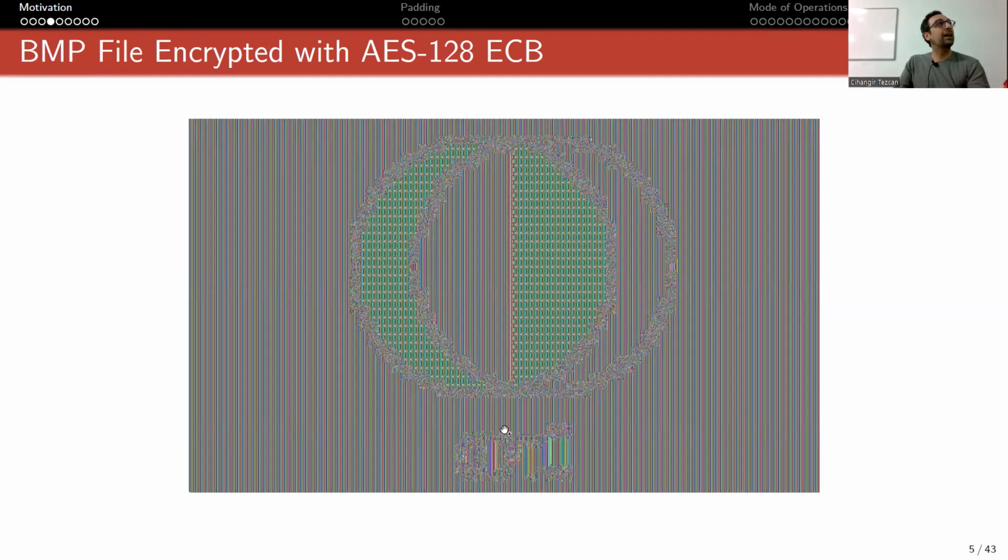As you can see, I can even read the author here. I can see the logo. As you can see, all of the white pixels create a pattern. Okay. So we are claiming that AES is one of the best encryption algorithms, the whole world is using it, and now it doesn't provide us any security.